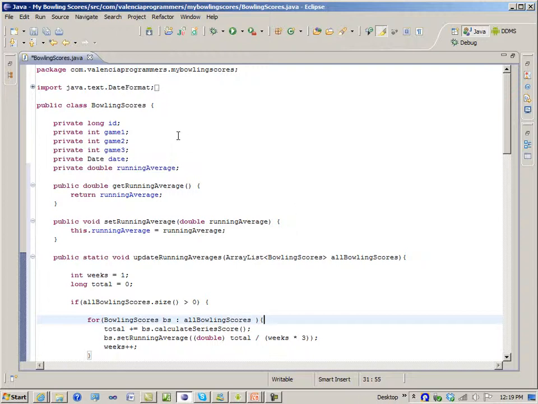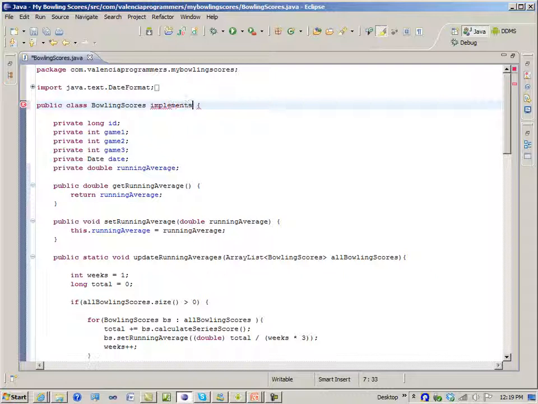Okay, so now something that we probably should have done before. I'm going to ask this class to implement the comparable interface, and I'll use the new generic form.